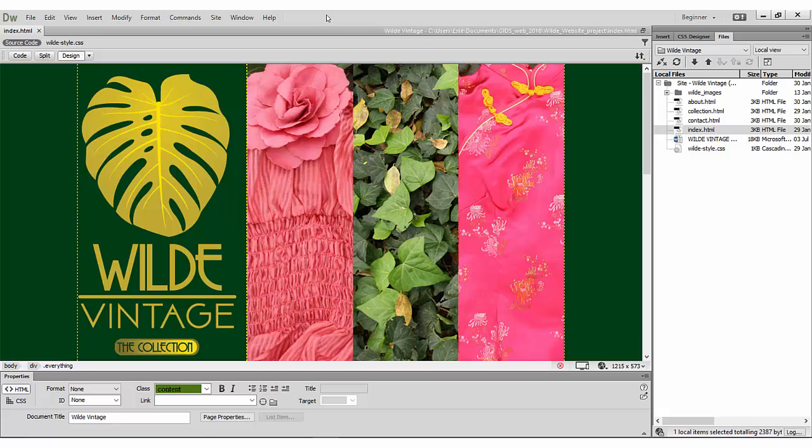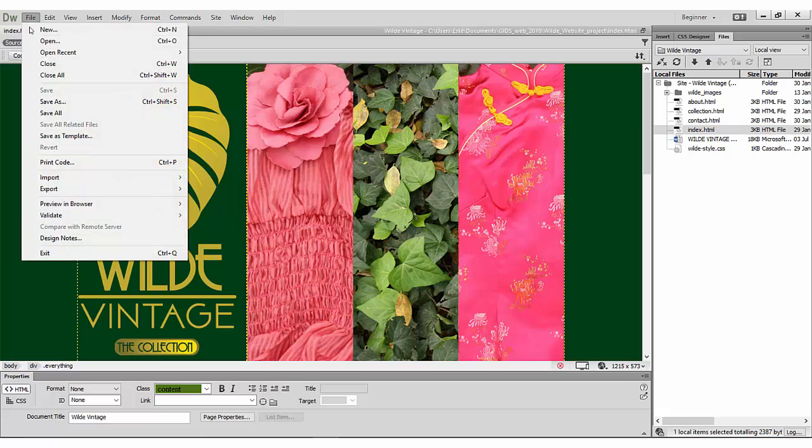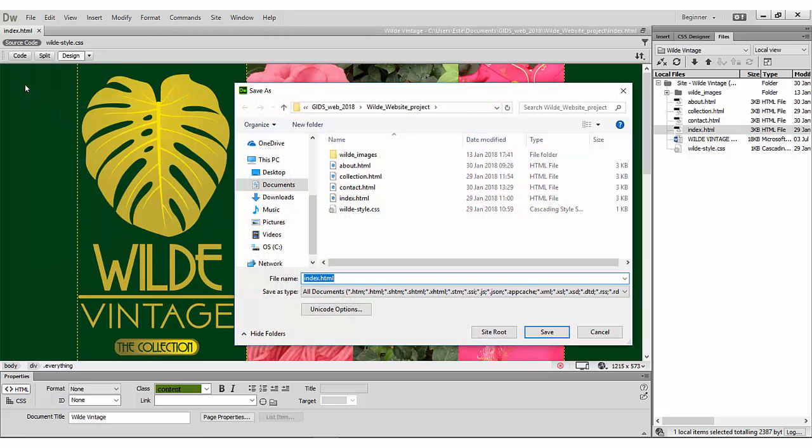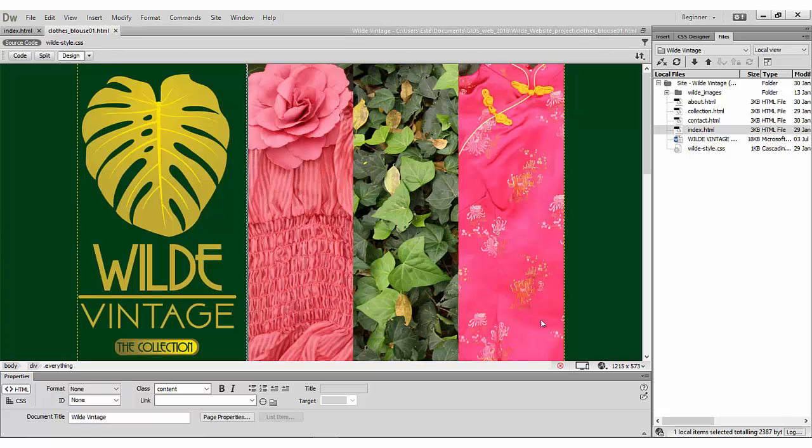To save a copy of the page, we go to File, Save As, and rename it as clothes_blouse01.html. Make sure you are working on clothes_blouse01.html from now on.